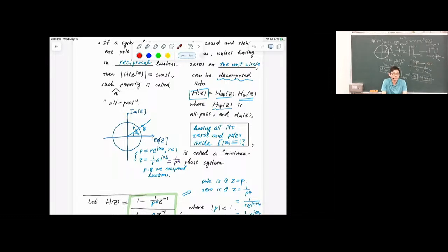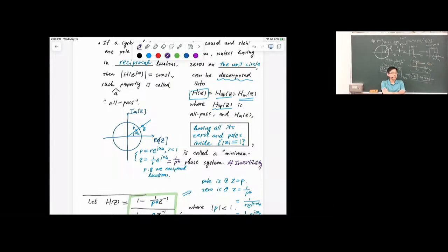Okay, and the key idea is that all pass filter. When we call this, the key idea is about a filter. Let me show you a buzzword before I finish this lecture. The key idea here is filter invertibility. Invertibility of a filter. Can we find an inverse system that kind of compensates everything for any given system? Okay.